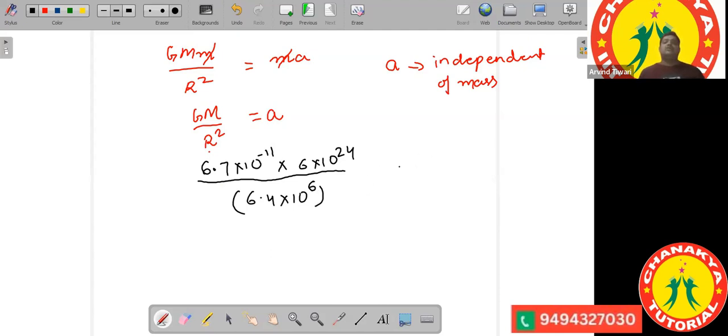Okay. So in this way, if you calculate this value, I would like you people to calculate. So can you calculate all these values? Let's see how you can calculate. Again, this is a practice for your calculations.